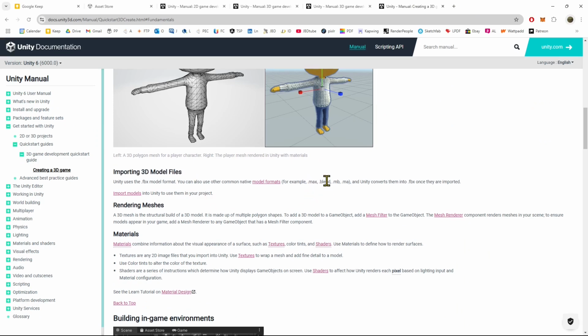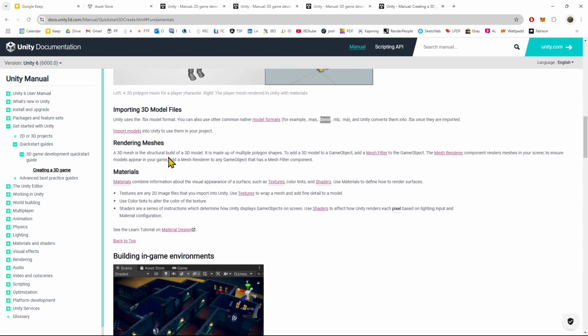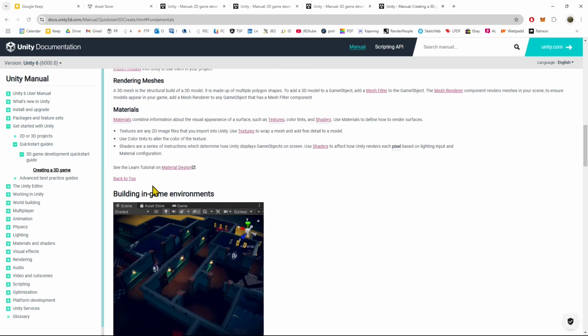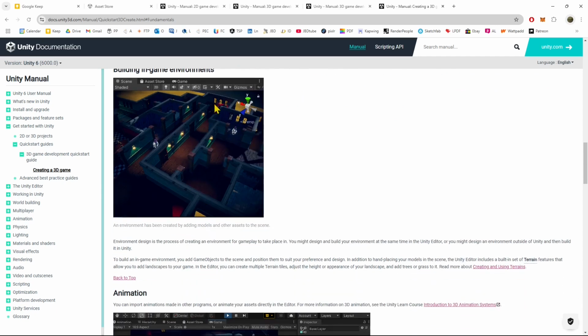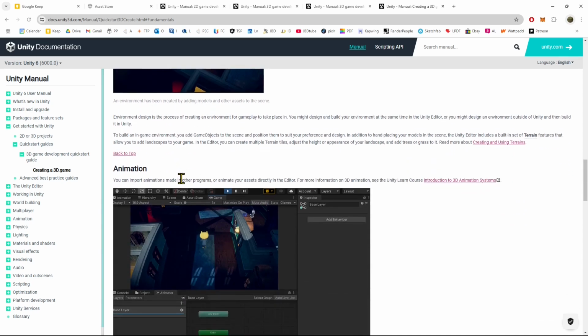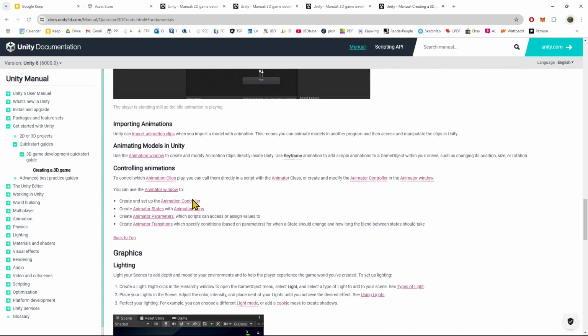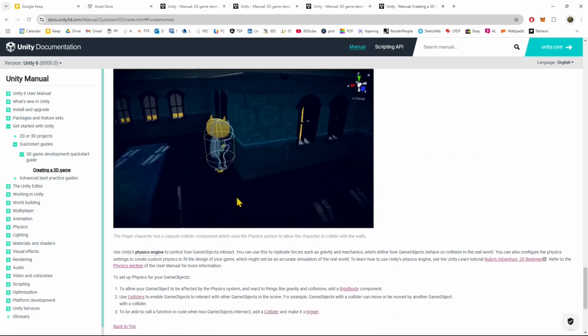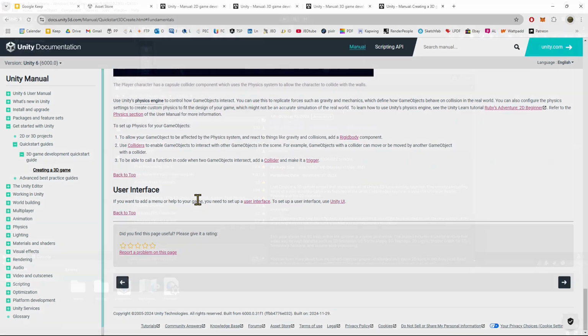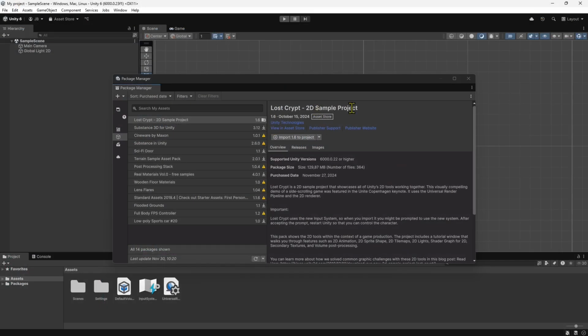And so you need to start importing 3D models, 3D files. You can see there are many formats that Unity supports. So you can import Max, Blender, FBX, and much more. And then you can import materials. You can import environments. You can use 2D graphics, not only 3D graphics, also in the 3D world. And you can import animation, sounds, lighting, etc. So there are things you can do directly in Unity, and there are others that you just need to import.